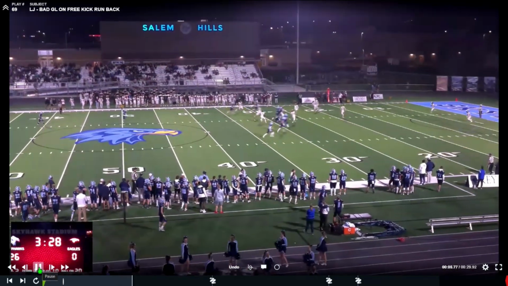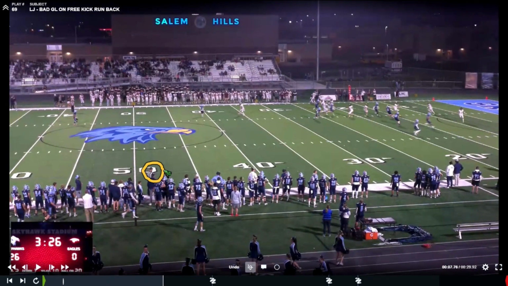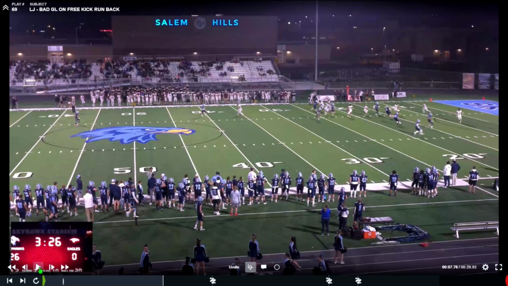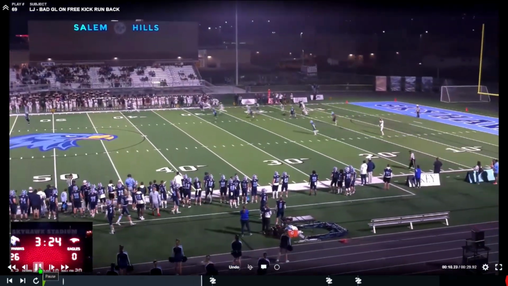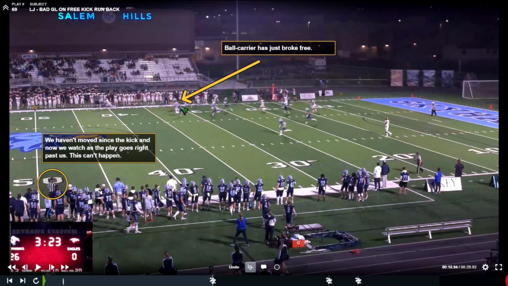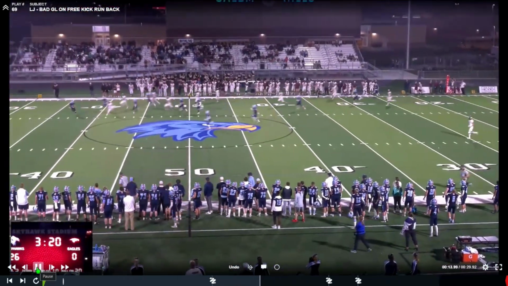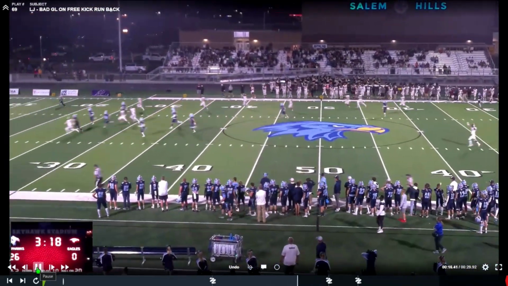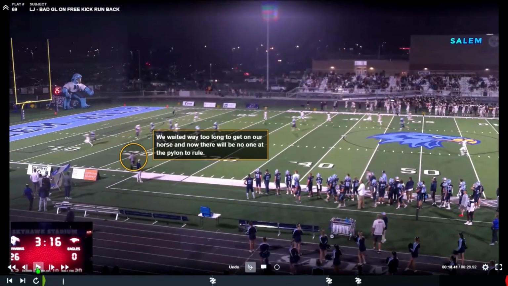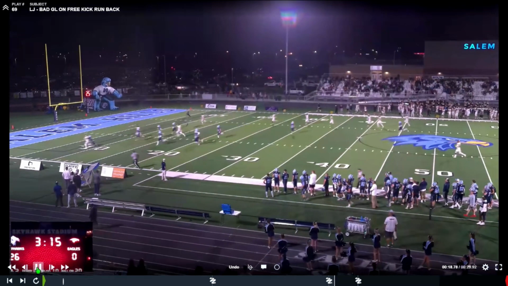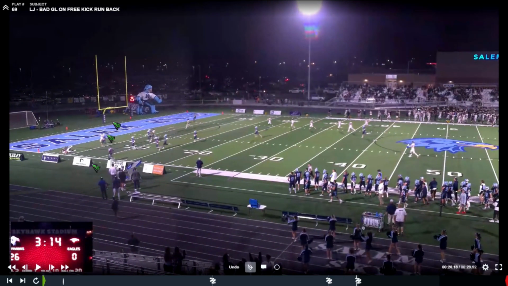pylon. And as we watch this play roll forward, our line judge here may be a little bit too complacent as the play begins to develop. This runner breaks free, and we haven't quite recognized that yet, or we decide to let that play go past us and watch it go by, which, again, we can't do. The whole reason why we stayed back there was so that we could get down to the pylon if necessary. And now we've got a play that's approaching the pylon, and we're out of position, and we're not going to be in there to make that call. Now, we end up being okay. They get tackled at the 5, but this could have potentially been far worse.